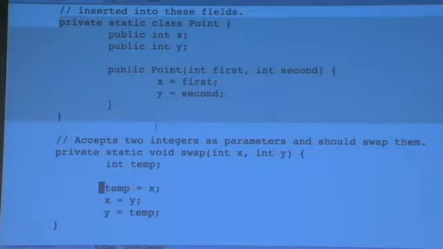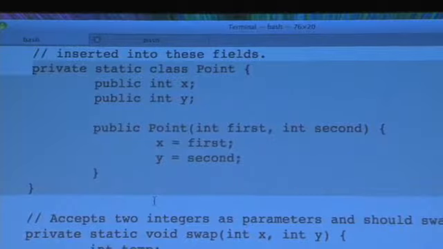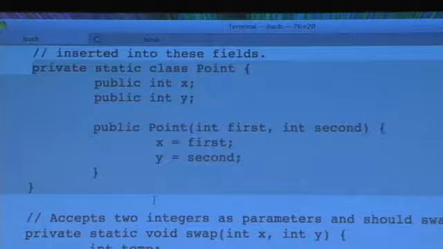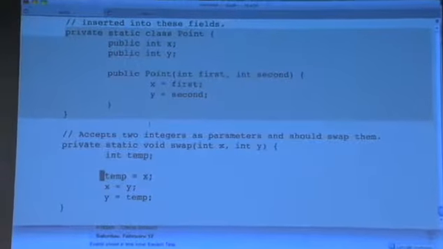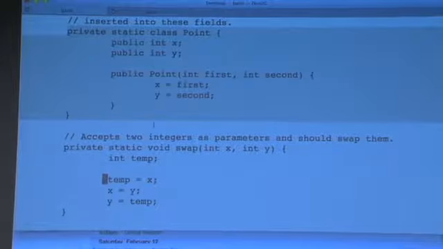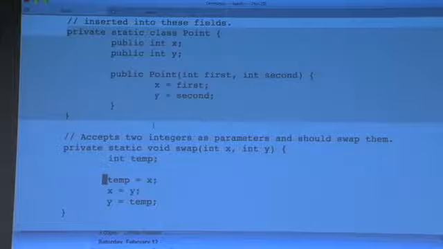Within it I have two field variables, x and y, and I have a constructor for this class that accepts two parameters and sets these values x and y equal to something. Got it? So there's an object called point that allows me to set two variables within it. It's like a point in that it has an x coordinate and a y coordinate. It really could be named anything in this case.